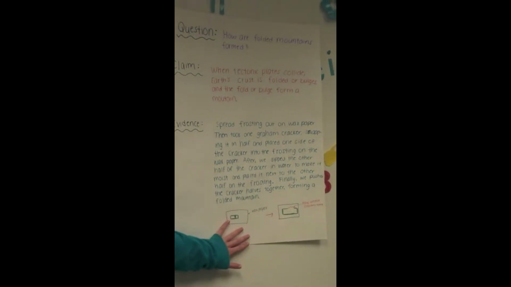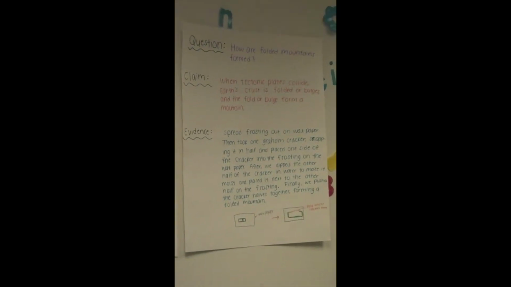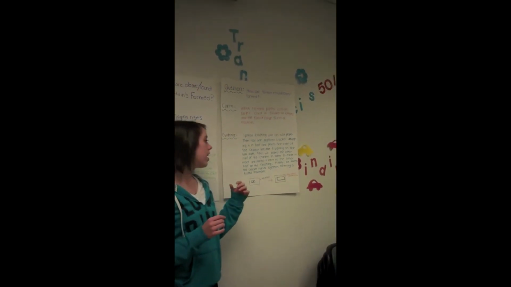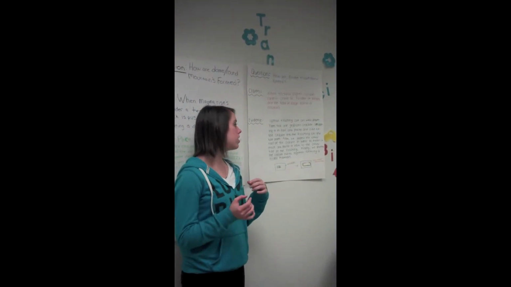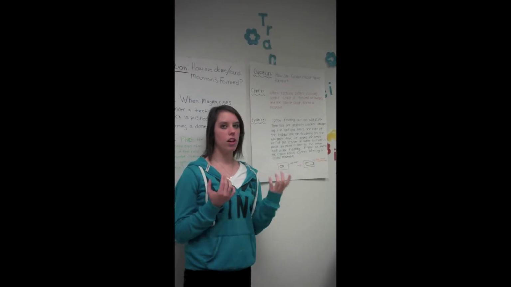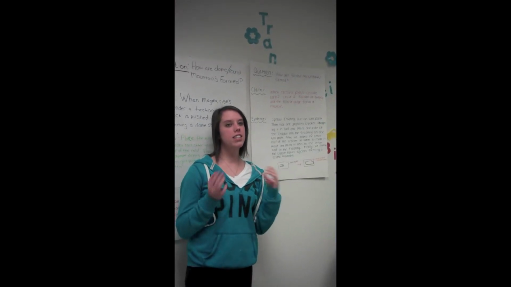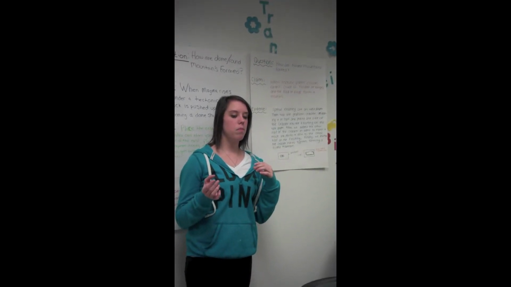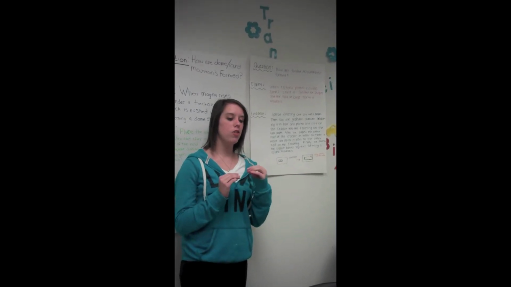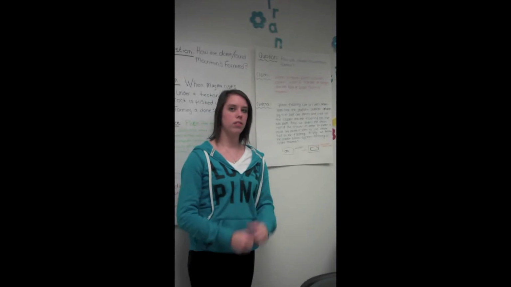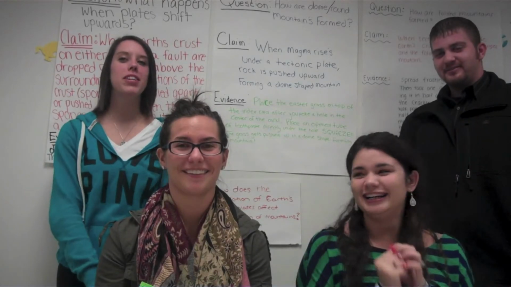For our third and final experiment, when we tested folded mountains, the reason that we wet the graham cracker with water was because tectonic plates aren't all alike. They have different densities, and some tectonic plates might be more pliable than others, so that makes it easier to form the folded mountain.